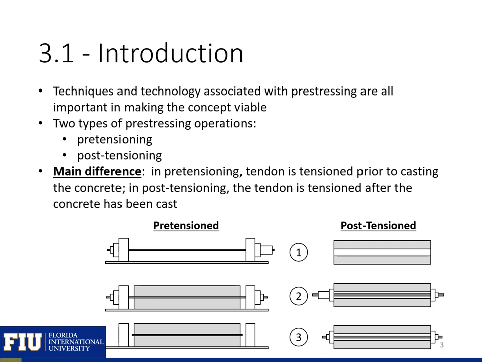There are many techniques and technologies required in pre-stressing to make the concept of pre-stressed concrete viable. There are two main types of pre-stressing operations: pre-tensioning and post-tensioning. The main difference is when the strand is tensioned. In pre-tension operations, the strand is tensioned before the concrete is placed. End blocks or self-stressing beds hold the stress in the strand before the concrete is placed. Then the concrete is placed and allowed to harden, and then the strands are cut, which transfers the stress from the bed into the beam, placing the pre-compression into the concrete.